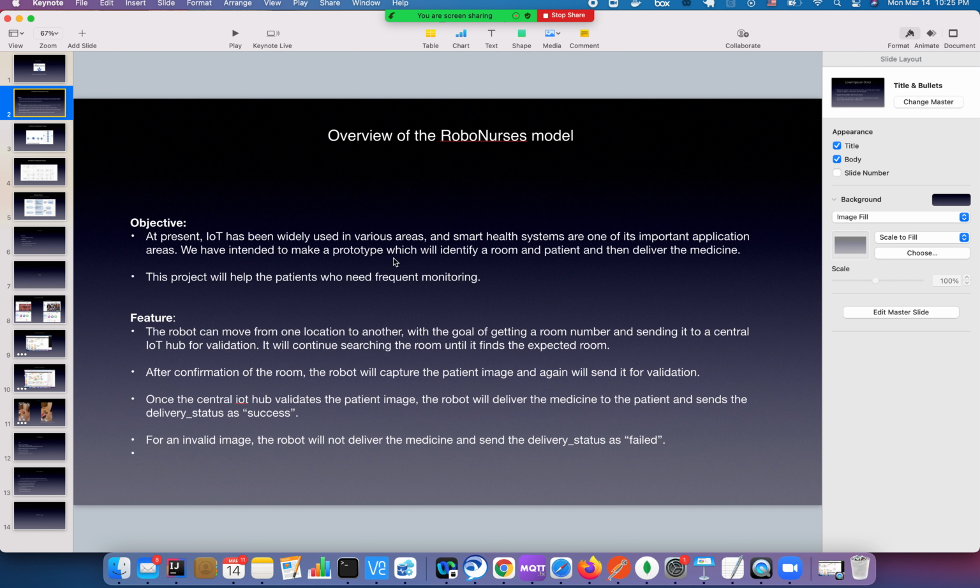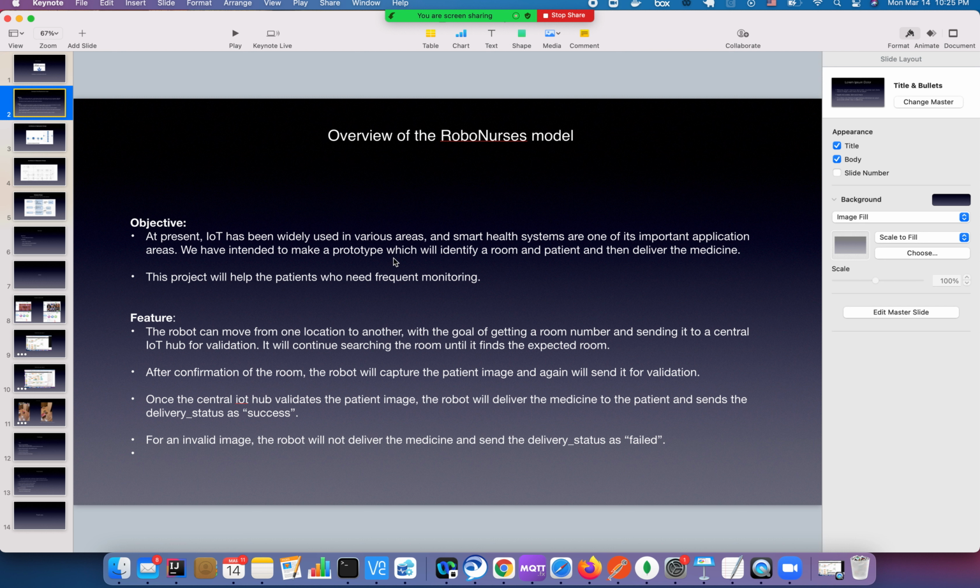By maintaining a database of medications and patients with the room numbers and the expected delivery times, we can send out a robot to the expected room for the patient to drop off specific medications at regular time intervals.